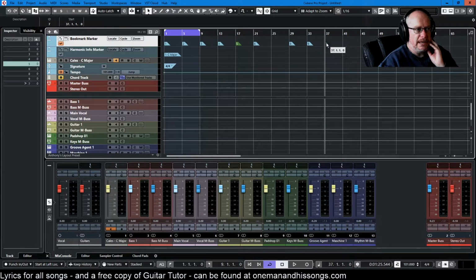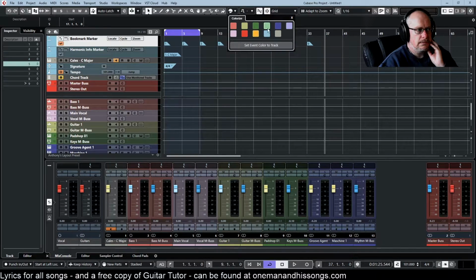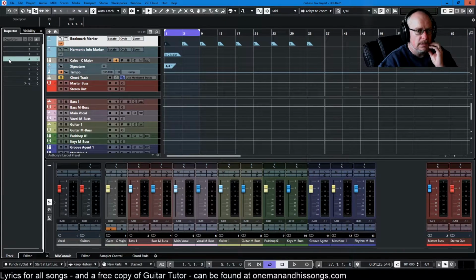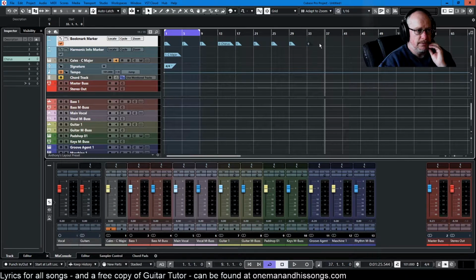Okay, so they don't have to be in order. Cubase doesn't care. Why is that one green? Don't be annoying. Yeah, Cubase doesn't care what order these things come in, and we can name them if we want. So this could be chorus, and now you see over here it gets labeled. I typically don't do that. I just have 1 to 9 and I drag them around as desired in any order. I don't care, and I can just see visually that it's number 9.